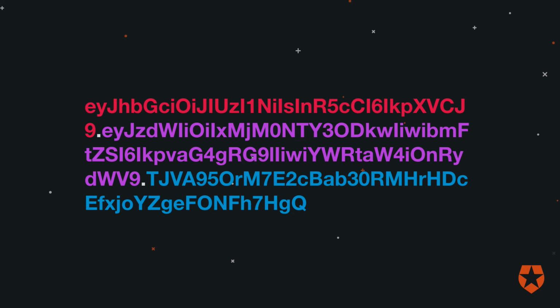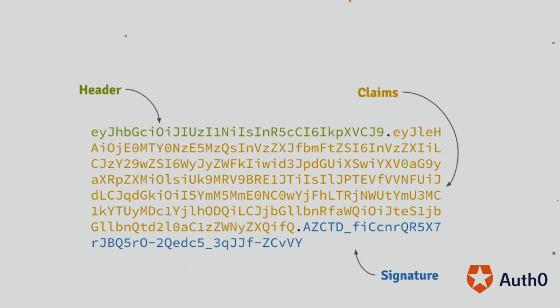A JSON Web Token is something like this, and it's divided in this. So we will have a header, our claims, that is the information that I am sending, and a signature. And usually the JSON Web Tokens are only the header and the claims. We join the JSON Web Tokens with another of the standards created at this time, that is JSON Web Encryption.